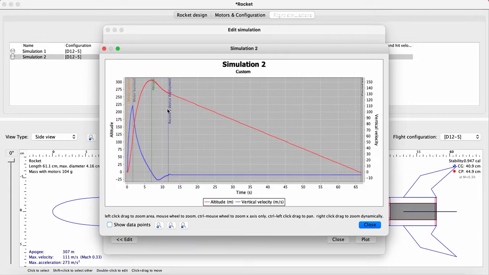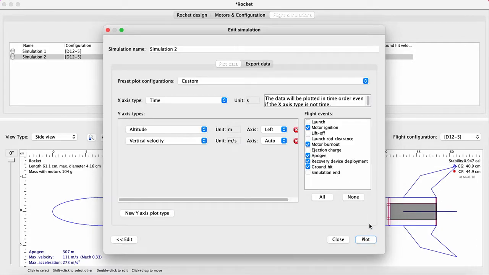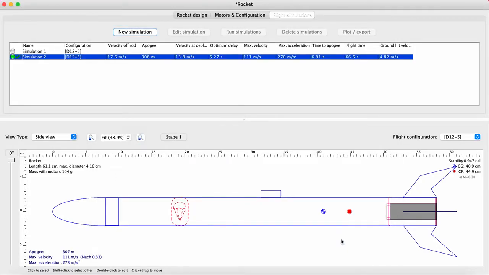This is what a really great rocket simulation looks like. If it's weird and jagged, or the height ends up only at like 50 meters or something like that, you've done something wrong. Okay, so you can take a screenshot of this because you're going to want to incorporate that in your lab. You click close. I actually wanted you guys to name this baseline, but you can do that in the next one. So I'm going to click close. Now that's my baseline simulation.